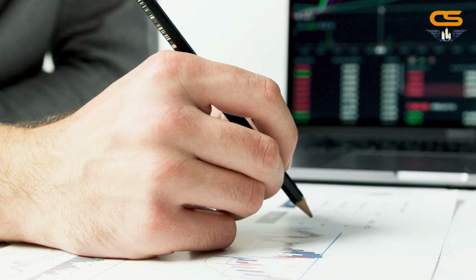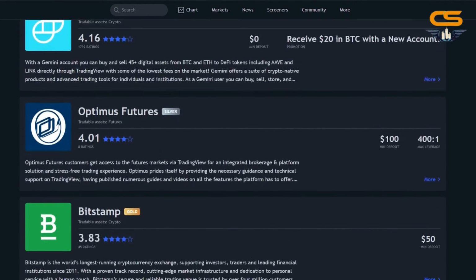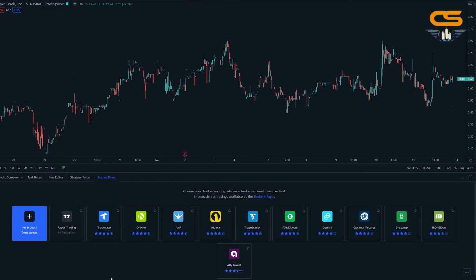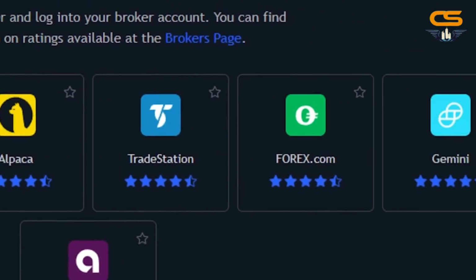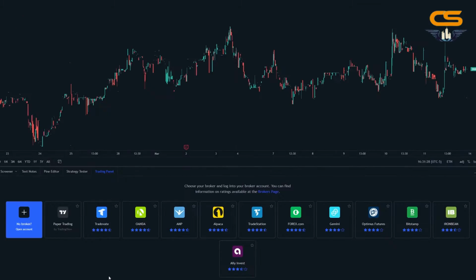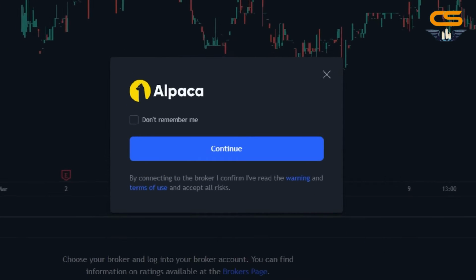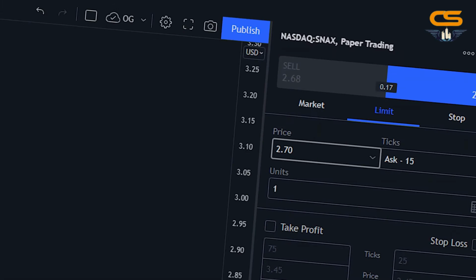Speaking about having tools on your chart, you guys are gonna like this one. Imagine being able to actually trade directly on TradingView. Well, TradingView made that possible. Simply just click the trading panel button and it'll pop up some popular brokers that work with TradingView. Lots of these brokers are for stocks, some are for Forex, some are crypto brokers, but it gives you a pretty big selection. But you just simply click your broker, sign into your account, and you can enter and exit trades right from TradingView, which is freaking awesome.